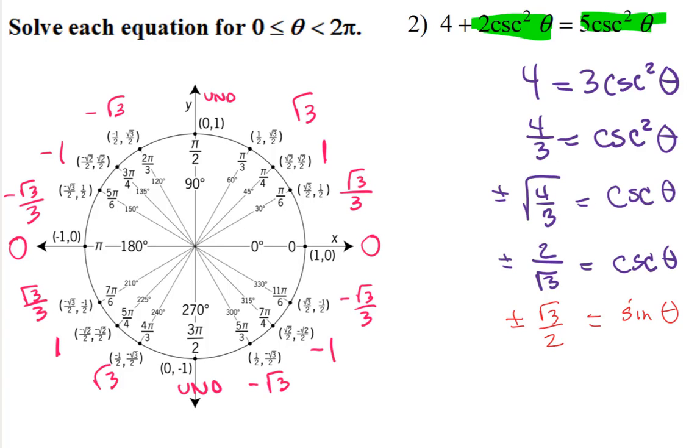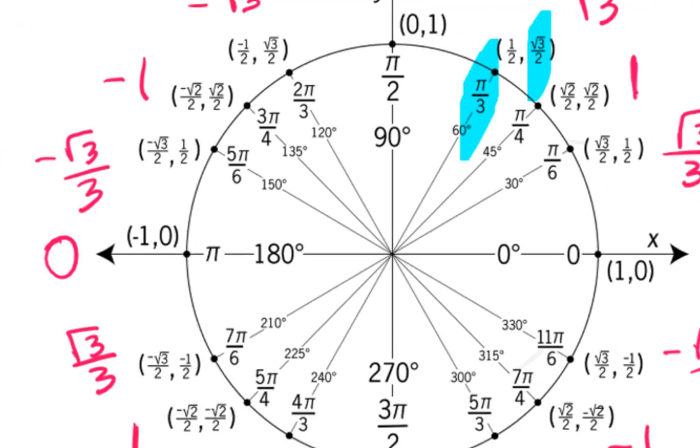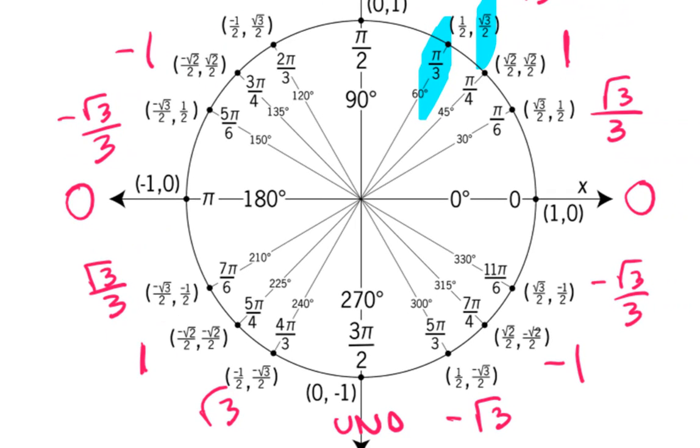This makes it easier to find on the unit circle, because when I do that, I have to say, all right, where is sine plus or minus square root of 3 over 2? And I know on the unit circle that the sine represents the y value. So that is going to occur at this spot right here at pi over 3. That's where my y value is plus square root of 3 over 2. And then I'm going to have it again over here at 2 pi over 3. So that's going to be another square root of 3 over 2 for the y value. Now, similarly, if I go down in quadrant 3, my y values in both quadrant 3 and 4 are negative, but I also want the negative square root of 3 over 2.